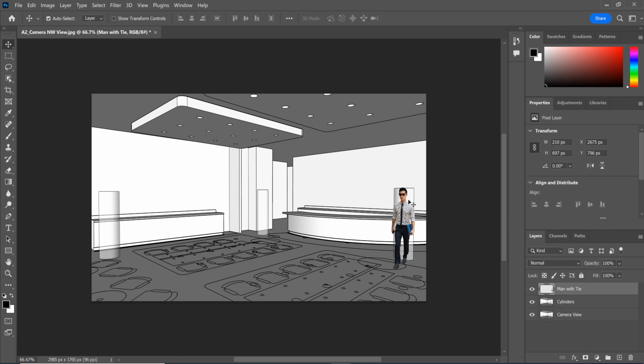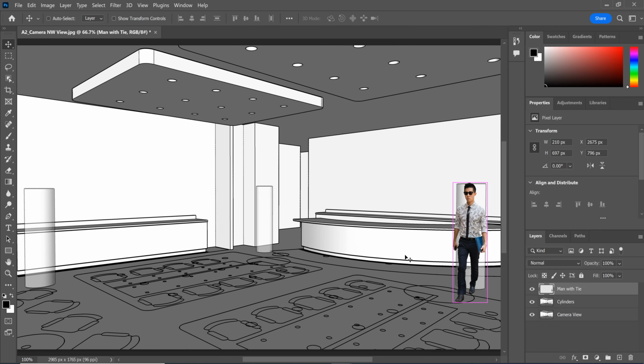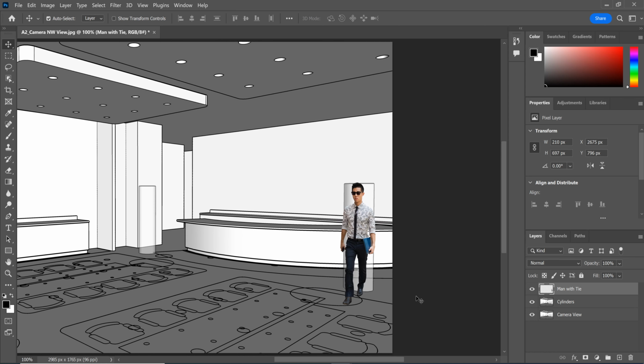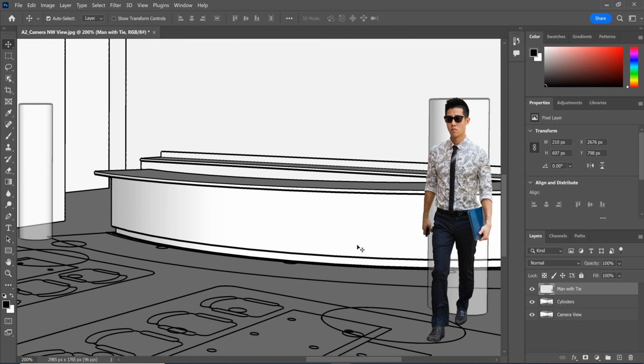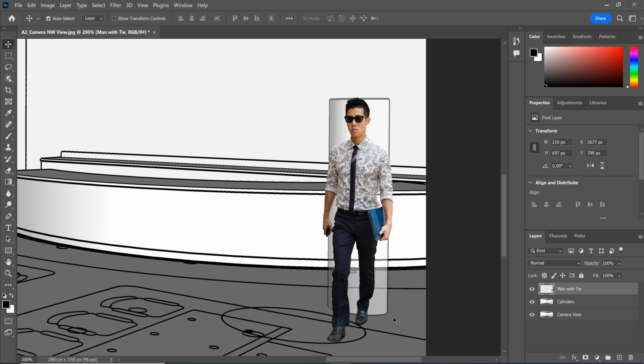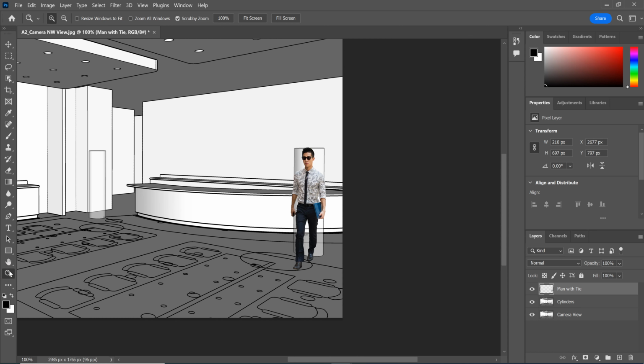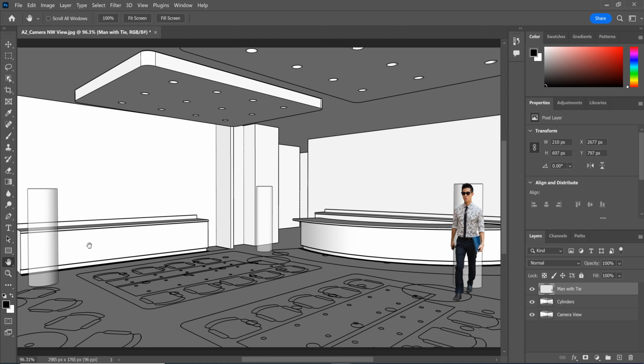I might get just a little smaller, and again, I might zero in by zooming in a little bit. Control plus will automatically get you zoomed in a little bit more if you need, but I kind of like where he's coming from. And again, I'm just using the arrows on my keyboard when I'm nudging like that, whether I'm on a Mac or a PC. Okay, I like it. If I double click either the magnifying glass or the hand tool, we're going to zoom to extents of the image.